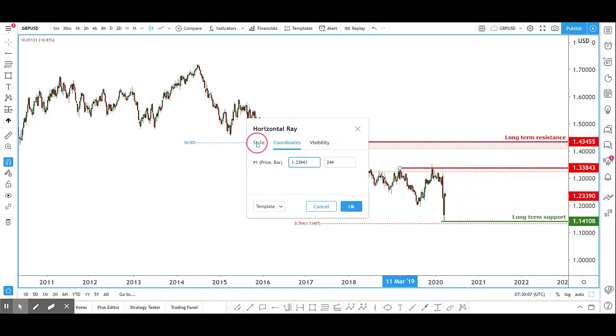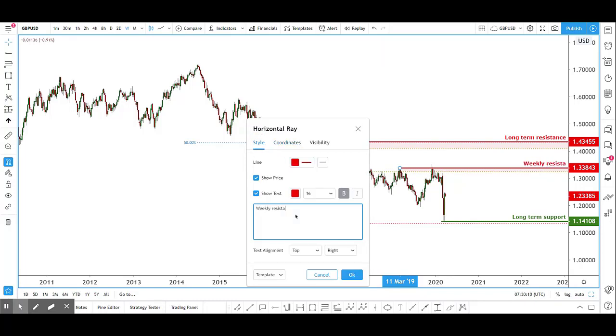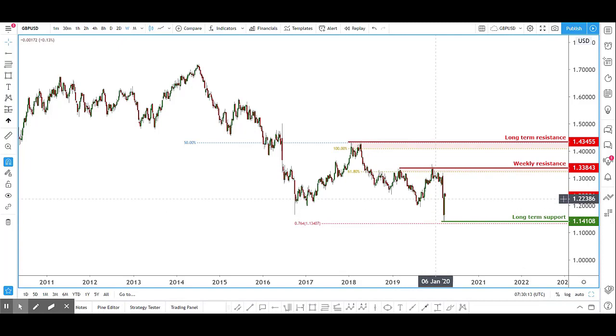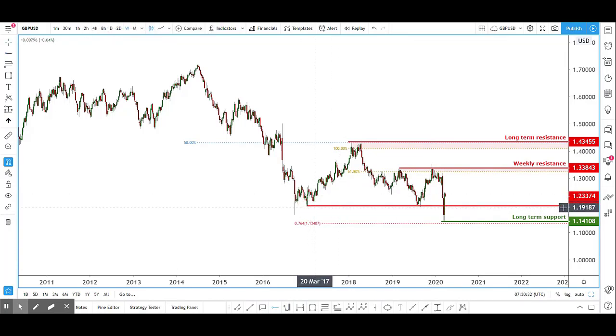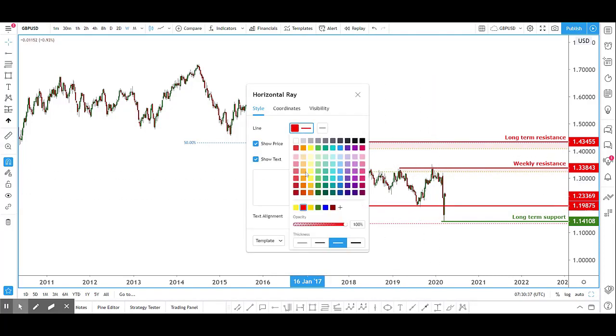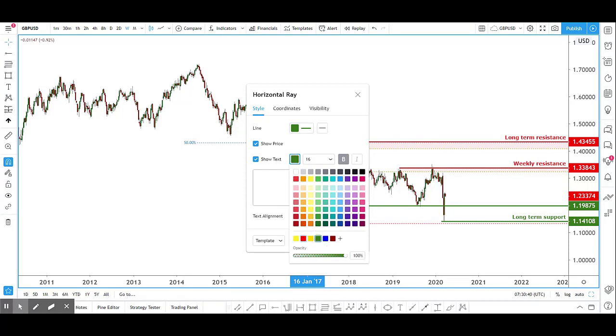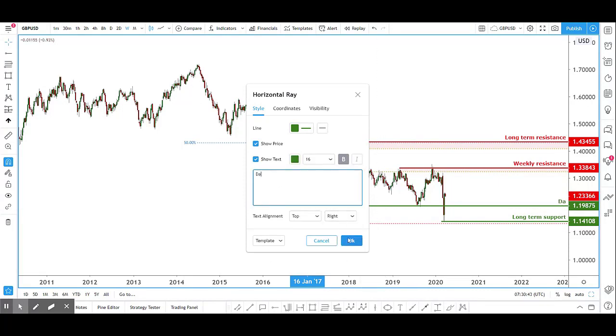So what I want to do now is call this the weekly resistance, and we try to find a support that is below current price and yet above long-term support. I can't really say much because it's such a sharp rejection above the long-term support. But graphically speaking, there seems to be sort of a graphical level here where price tested once, rejected, came back, tested a second time, rejected. So let's just put this in and let's see whether there are any Fibonacci levels that have an influence with this.